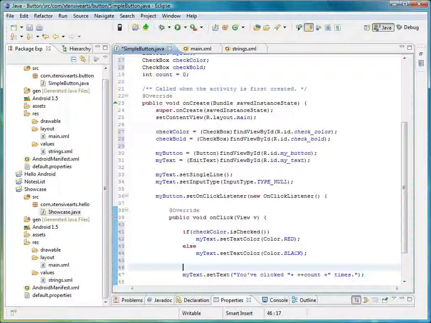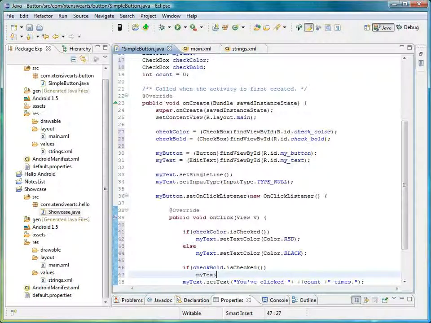Now we need to implement the checkbox for our bold typeface or normal typeface. So again, we type if checkBold.isChecked.